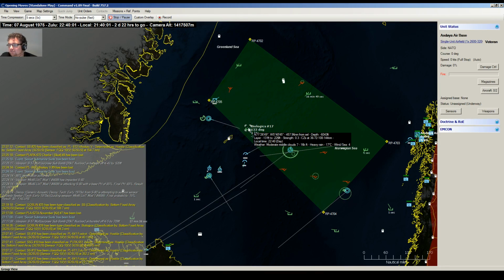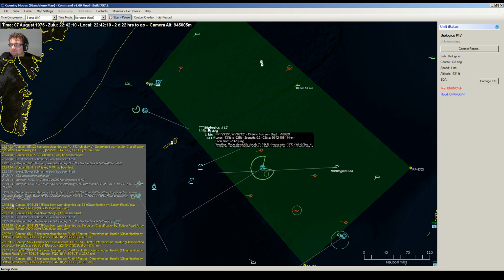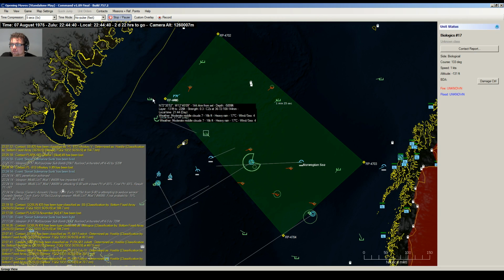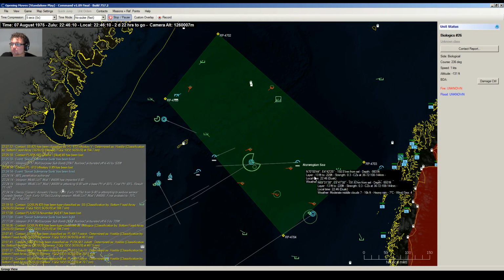So yes, we can actually filter out the biologics if we want to. Dimitri's saying that over here, and so we can right click, mark contact as, we can mark sniffly, or we can hit filter out, in which case we don't get any further details on them. So you can do that. Right clicking on anything will give you more options.